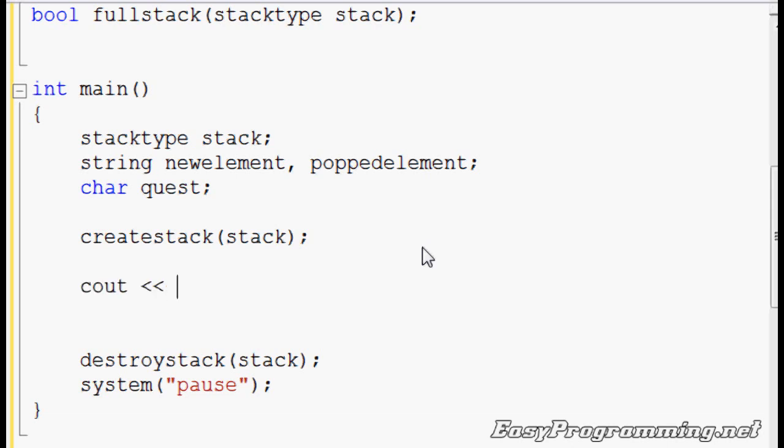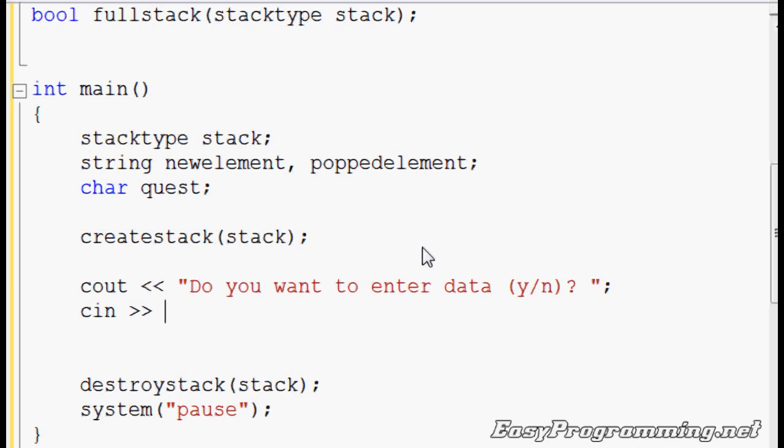So we're going to ask the user, do you want to enter data? We'll do y, and again, we're doing it this way so that the user doesn't have to input all the 5 values. He can have just 3 values and it'll output the 3 from forward to backward. And we'll do cin quest, and that's where we're using quest. It'll just take y, anything else it'll close. Quest is short for question, and that's the question we're asking.